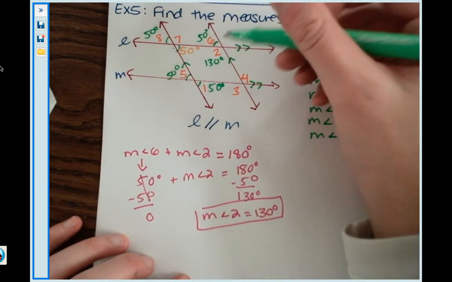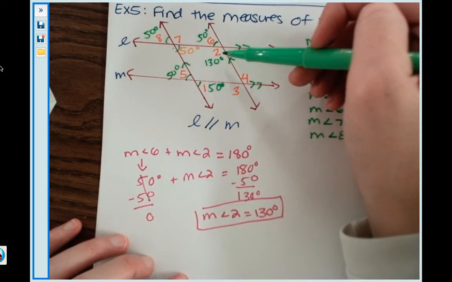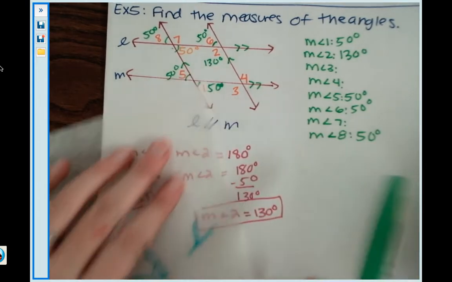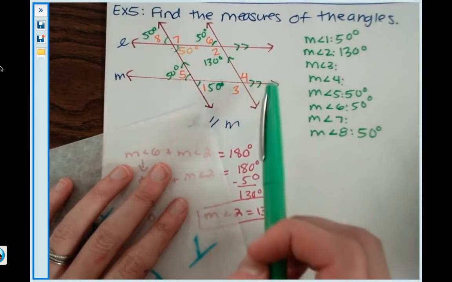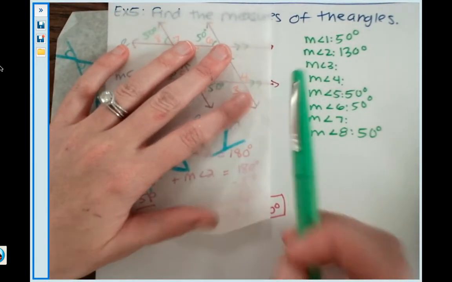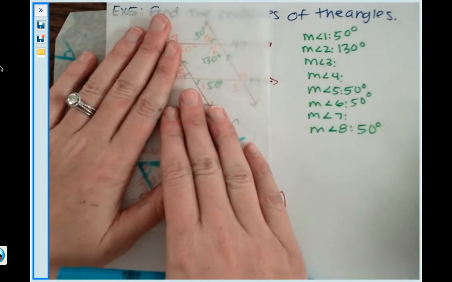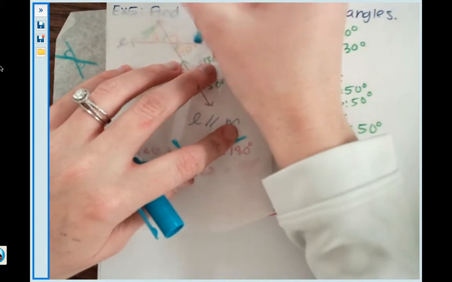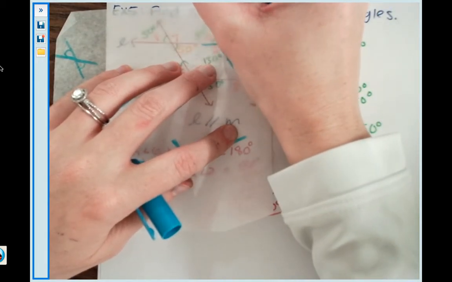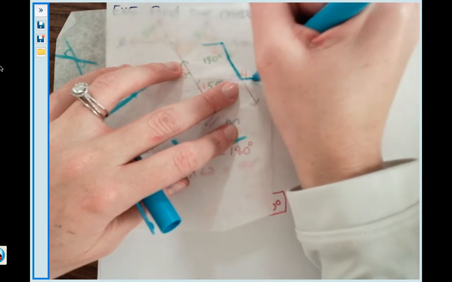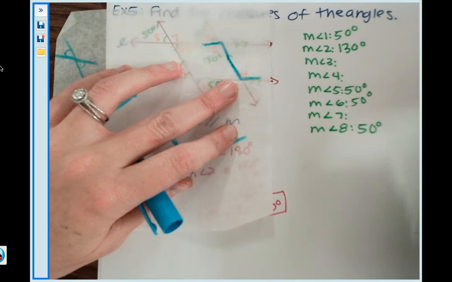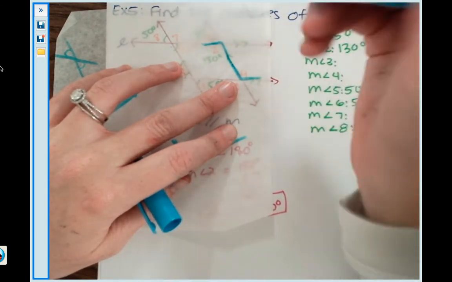Nice. All right, and let's see, can I use angle 2 to help me find another angle? I can, but you kind of have to look around. I can actually use it in two spots. So if you see here, the 2 and the 4, I'm going to trace over those and see what shape will form. And again, ignore all those. The measure of angle 2 is right here, and I'm also going to trace over angle 4. What letter is forming? Holy hot dog, you guys are too cool for school, man.